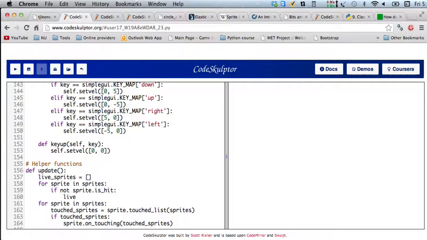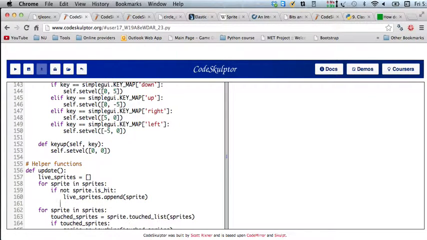Live sprites append that sprite. Okay, so now I have a list of all the live sprites, and now all at once I'll reset sprites to be live sprites.